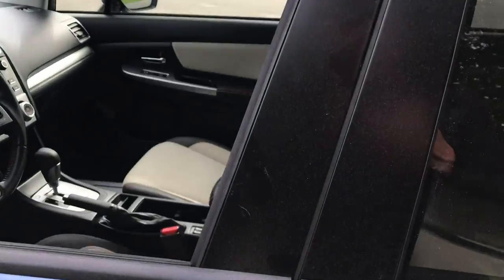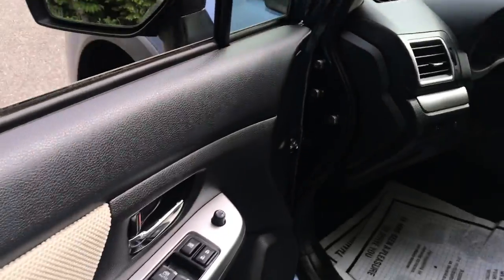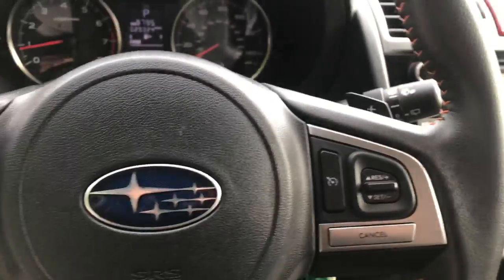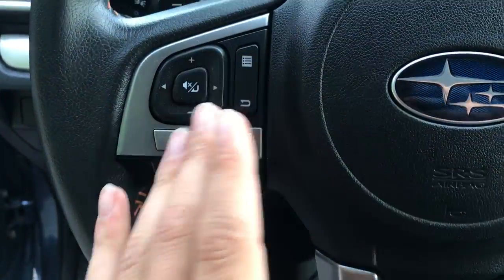Take a look at the interior here. You can see the light-colored cloth interior. You got your car windows, mirrors, and locks. You also got your manual controls for your driver's seat down below there. Step on inside, you got your traction control. You also got some functionality on the wheel as well — your Bluetooth phone and some audio system functions.